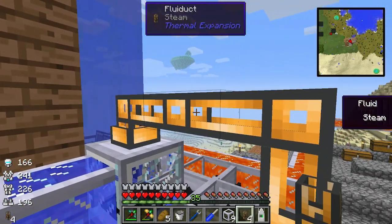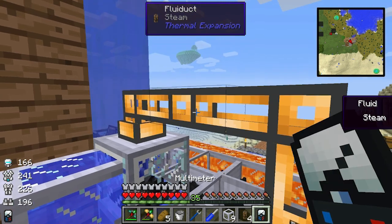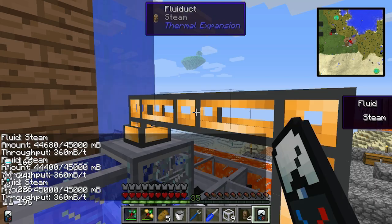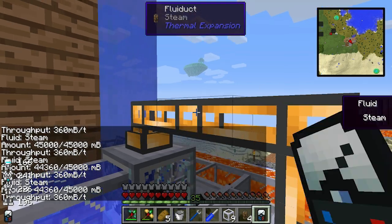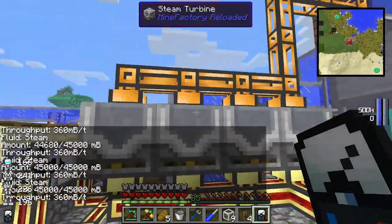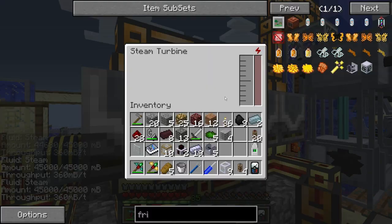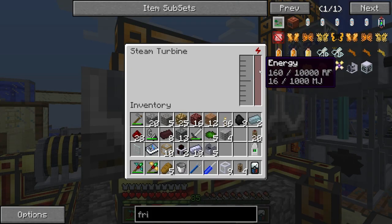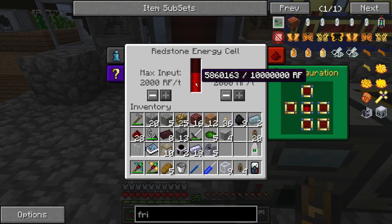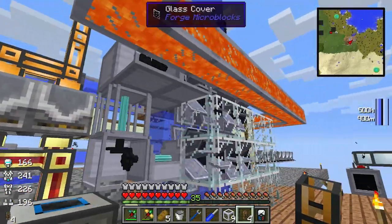As for the steam, it comes out at the top. You can use something like a multimeter — just right-click — and it says 44,000 to 45,000 C. So this pipe is essentially being filled, which means I can put more steam turbines down. Right-clicking in here shows maximum steam — it is generating power, but it's already being sucked out by the engine. As you can see, we're getting quite a lot, so this does convert a lot of rotary craft power.